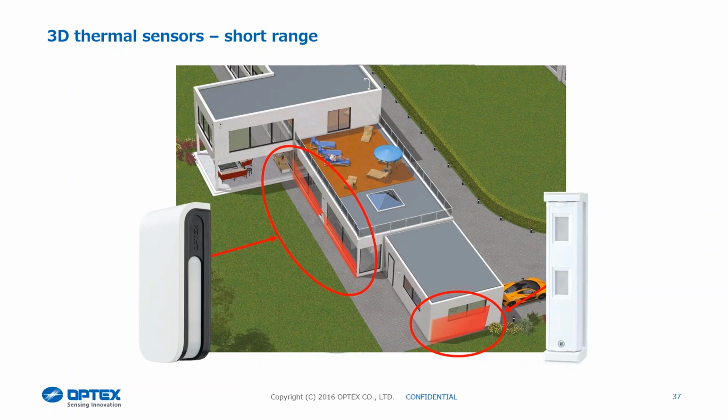A great little application for these, and we're selling an awful lot for this application, is to cover a front gate, a back gate on a residential home, for example. So you can always go back and talk to your existing client base and upsell them and tell them you've got something new. And what you do with this is just put it on chime. You don't even need to have it alarming. You can just have it on chime, and you get a little ping every time the postman turns up. And I won't name names, but if you're getting a delivery and they said they've called, you can tell if they have or not. So little things like that, or maybe covering your shed with your expensive bike, or your garage with the Ferrari parked inside, all sorts of applications. But that's a really nice, neat little detector called the FTN, on the bottom right.